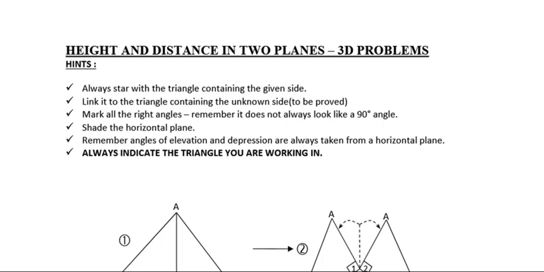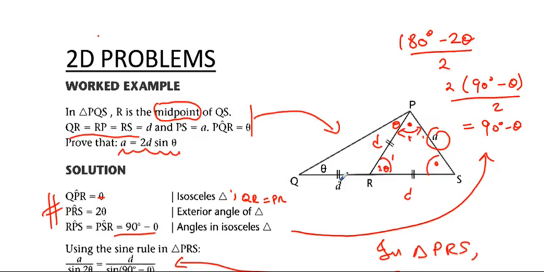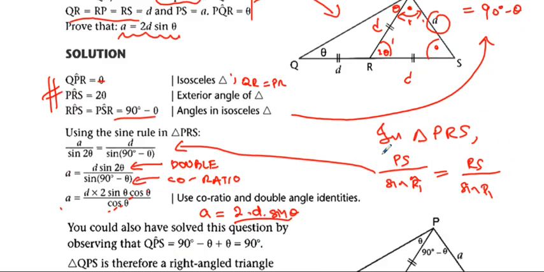Now let's look at a 3D example. As I explained to you, a 3D question is a perception of height. Always start with the triangle that's given. There were 3 triangles, like we did previously. I started by stating to the examiner which triangle I'm using. What I mean by this is I always like to write in triangle. It's a good practice, so the person who's marking your script will follow your thought process. Otherwise, if you write all over the show, he won't know where you're starting and where you're ending.